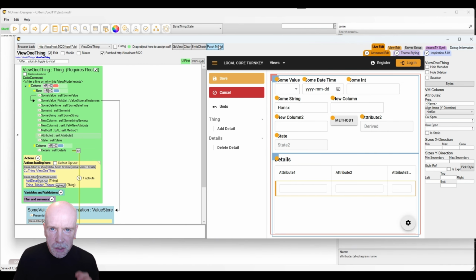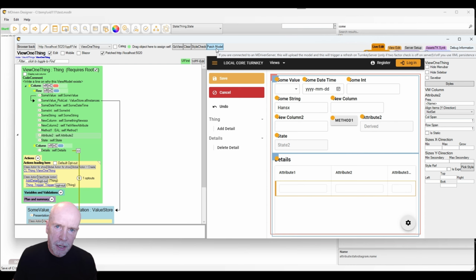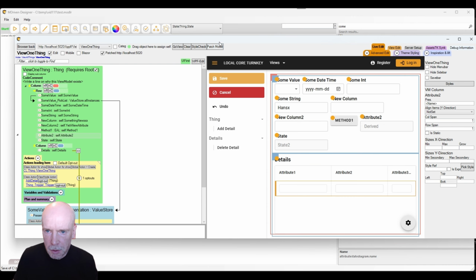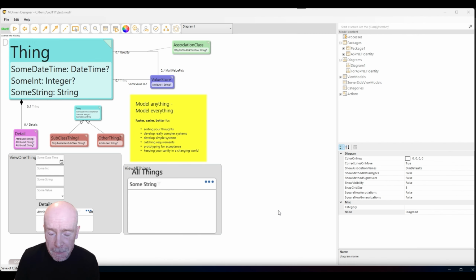You just patch the turnkey server, and that allows you to change derivations, to add classes and attributes and associations, to change everything about state machines, to introduce actions and styles and things, and to change different views. And then you patch, and everything should be good to go within a second instead of waiting maybe 10 seconds like you would for uploading and waiting for a database evolve.